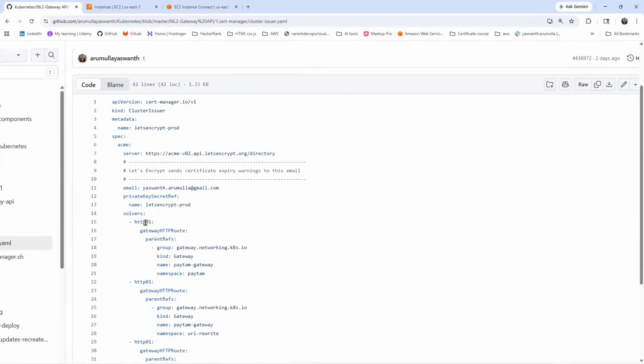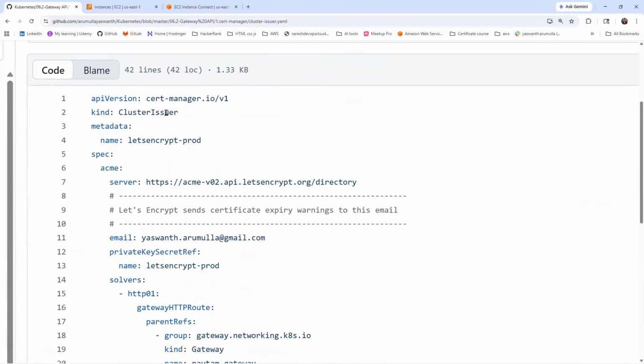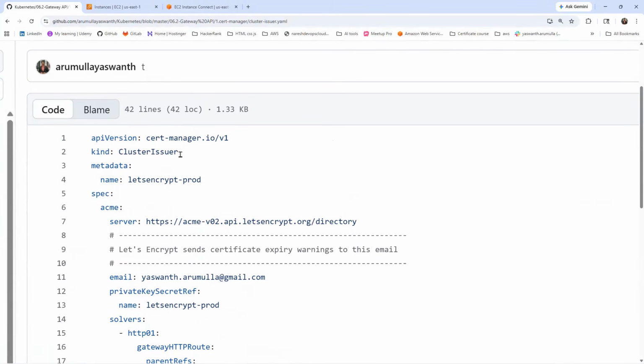See this file, API version. See, this file is the overview of connecting the certificate manager. Like the previous script, it is installing the certificate manager on EKS, and this connects that certificate manager to the Let's Encrypt. It means the certificate will be created and it will be valid only for 90 days. And after 90 days, before that, at 65, 70 days, you will get a mail saying your certificate will be expiring and we are creating one more certificate. And you don't need to do anything. You will just get the mail.